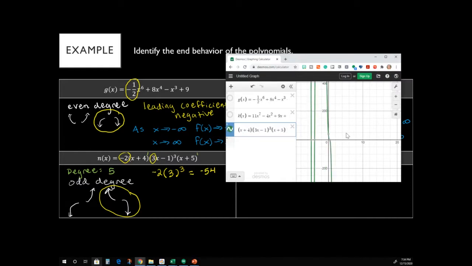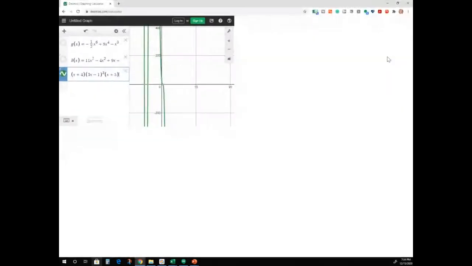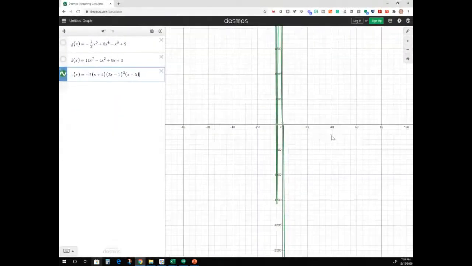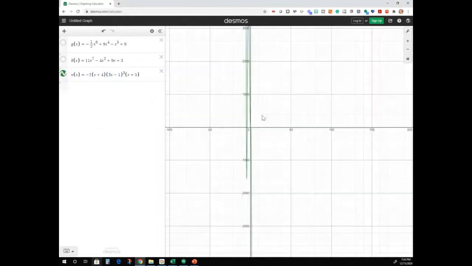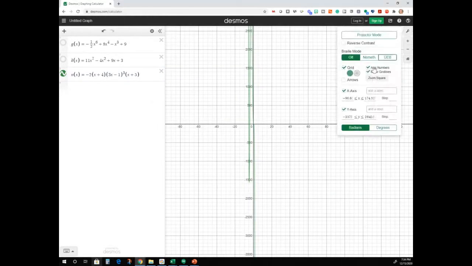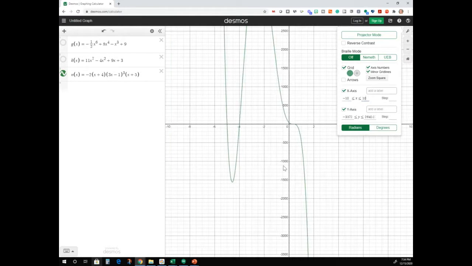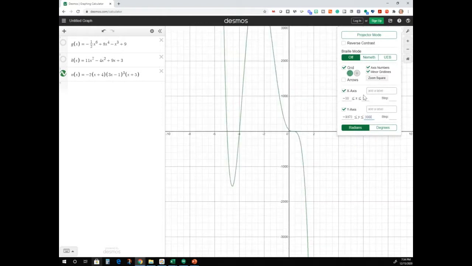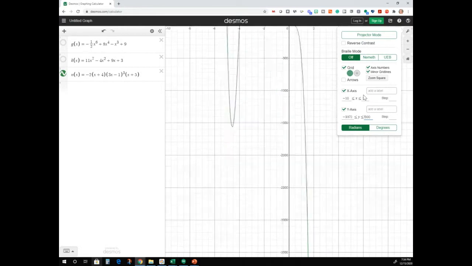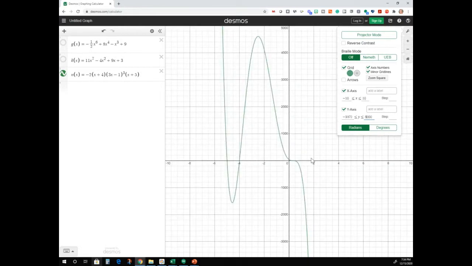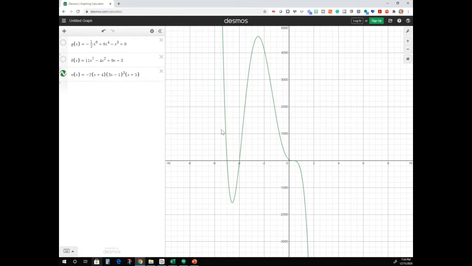So right now, because I'm in a small graph, we can't really see what it is, so I'm going to zoom out. Okay, so now I have to reset, because just zooming out is not going to be helpful. So I need to change my x. Let's do -10 to 10 again. And then I need to get my y values higher here. Let's try 3,000. That's not enough. Let's try 4,000, 5,000. There we go. Okay, so this is what it looks like when it's graphed.